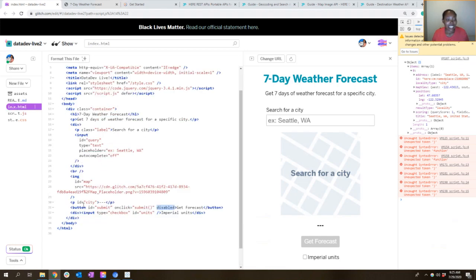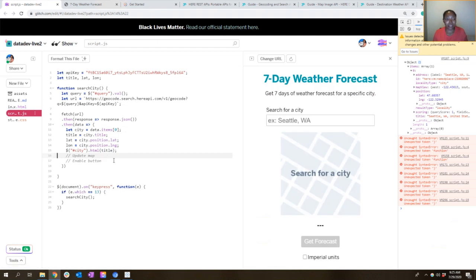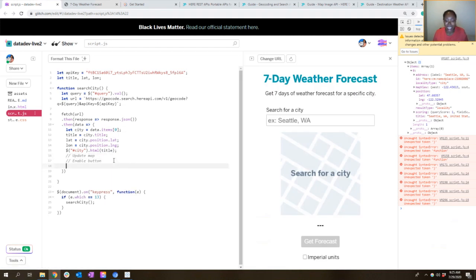Cool. So updating the text is pretty simple. I've got the ID as city here, so I can just use that to update. Again, using that jQuery to grab the city object, and then I'll just say, bring in that title. So we got the text, nice. I'm going to come back to the update map, but I'm going to go ahead and start with the enable button.